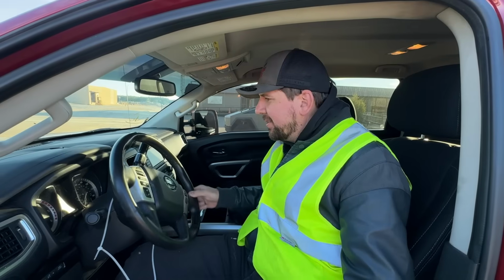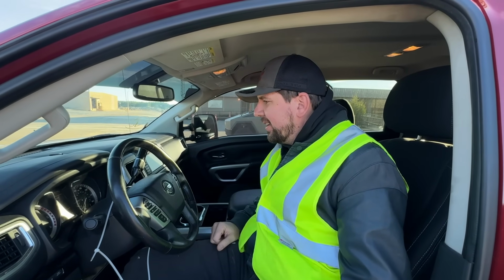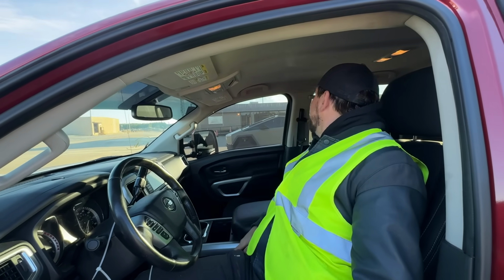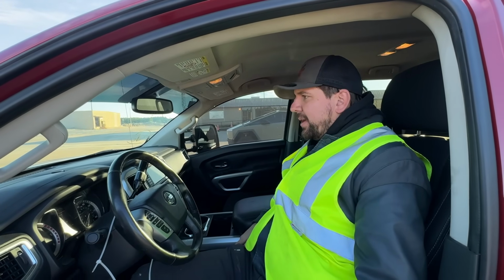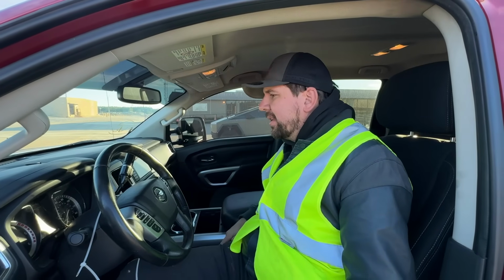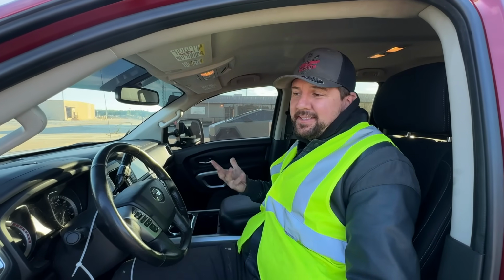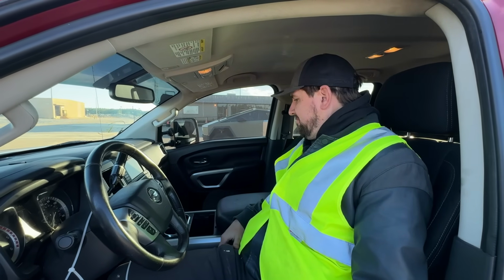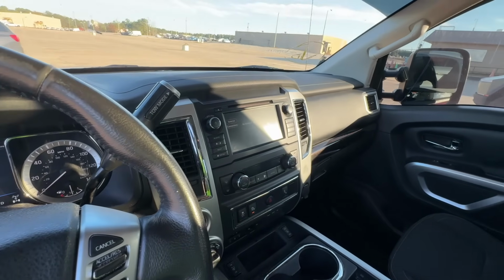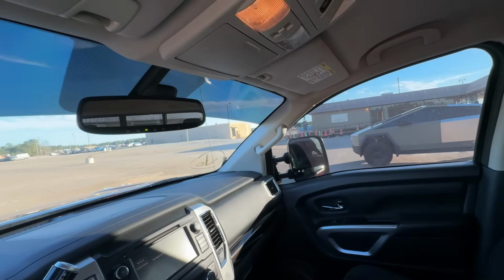Nice. Hesitated a second there, but that's okay. Definitely want to pop the hood, see if it's deleted, see what's done to the engine work, but overall not bad. Check engine light is on. 84,000 miles on it. For a diesel, isn't too bad. Sounds healthy. It's revving up already by itself, maybe doing like a regen kind of thing, but it's nice.